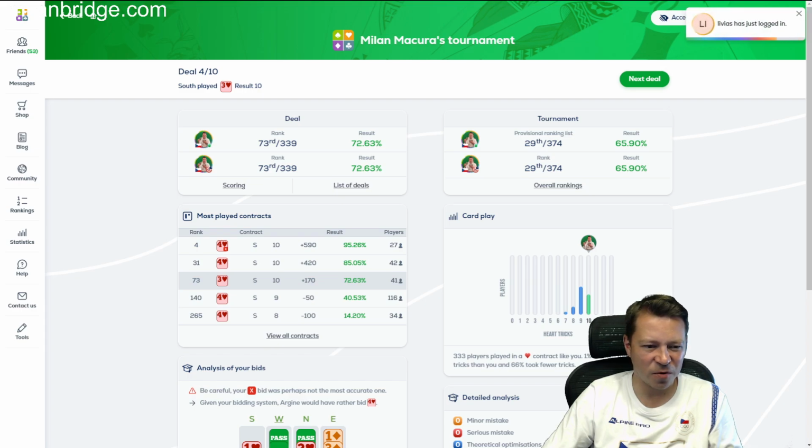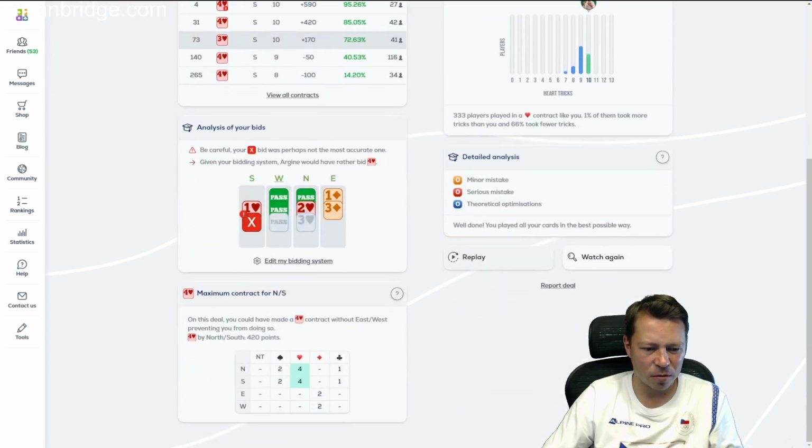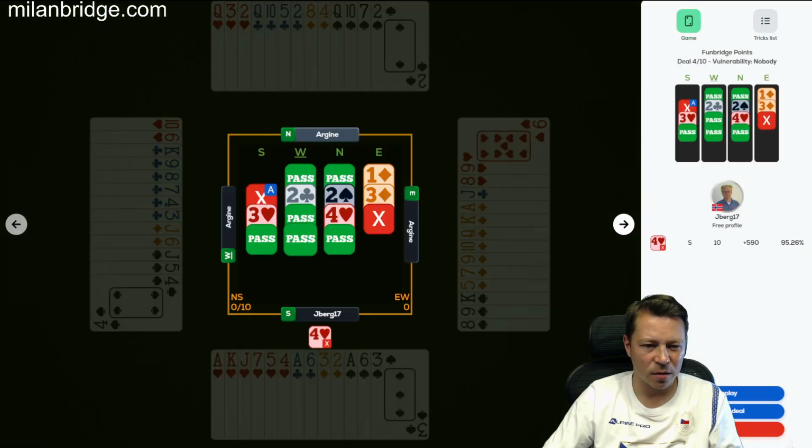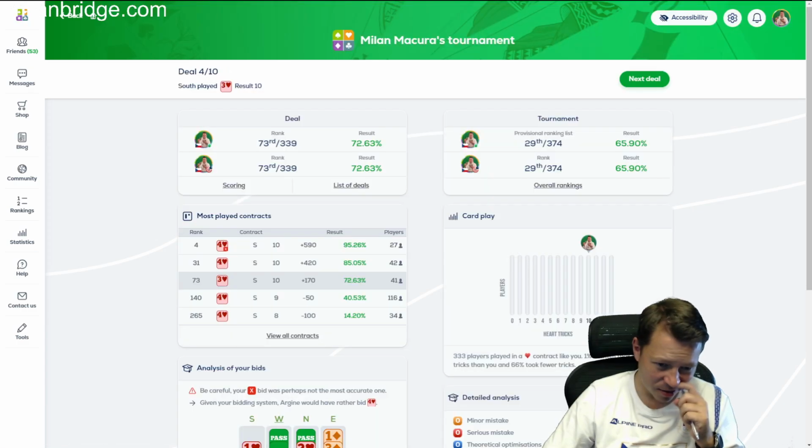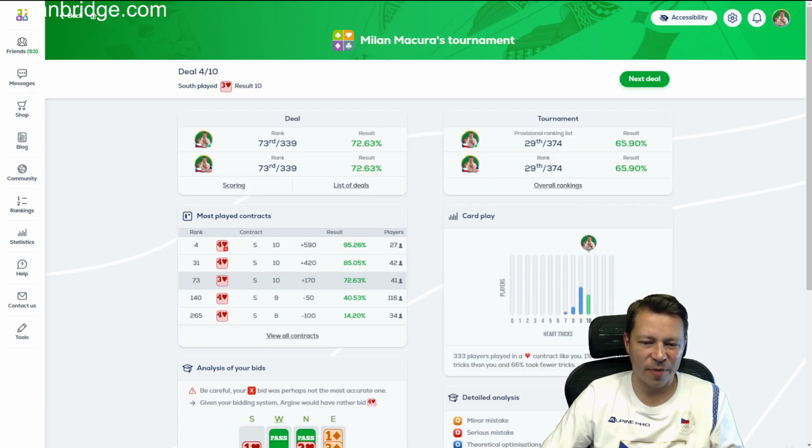72% and 140. Okay, everybody bid 4. Why? Oh, because people double with the hand and then bid 3 hearts. Okay. But then the majority of players didn't make 4. Okay, so they might bid aggressive, but they cannot declare. And this is not a good combination, guys. If you know your declarer play is not the best, don't be aggressive.